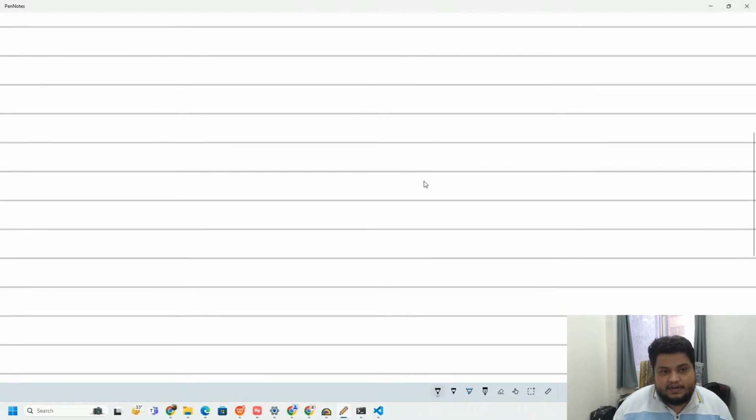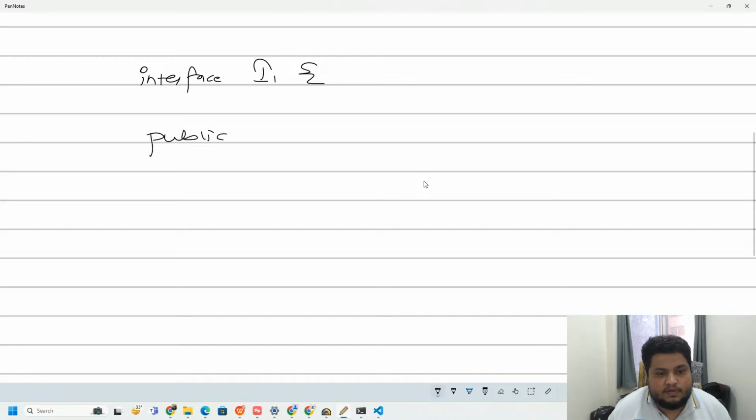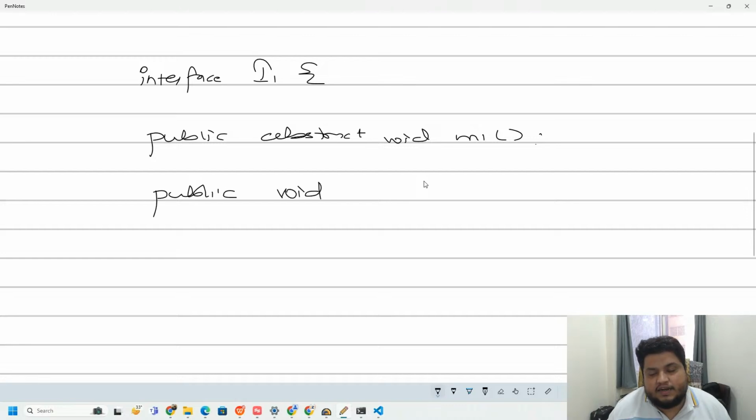So how do we write an interface? Interface is a keyword. So you say interface I1. You write and compile it like a class, and then you say public abstract void m1. This is also possible. And inside an interface, if you do not write the keyword abstract, that is also fine.